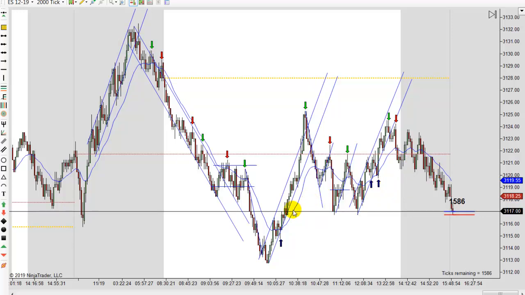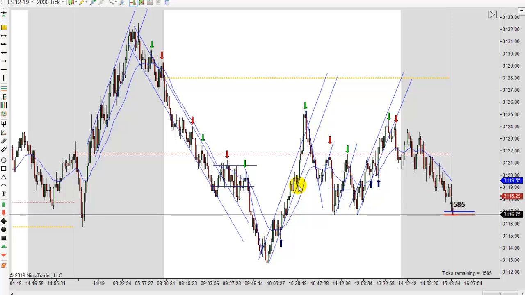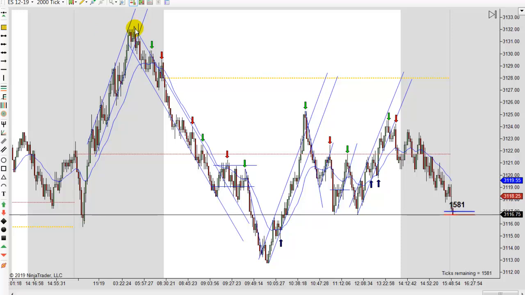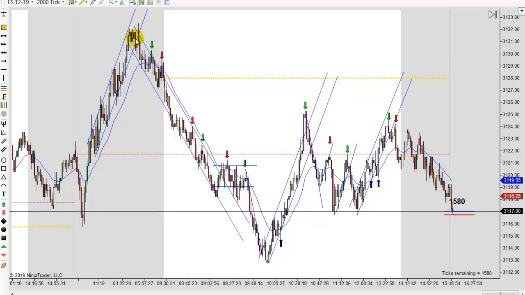But I wouldn't start trading this both ways until right in here, and then you could pretty much trade that both ways. Here it was all downhill, and from right here it was mostly uphill until right in here. So even if you called this a range day, the lows are at 31.17 and the highs are at 31.32. So that's a fairly large range, and it's big enough you could get some really nice trends just like this right here. And this wasn't a bad trend right here.